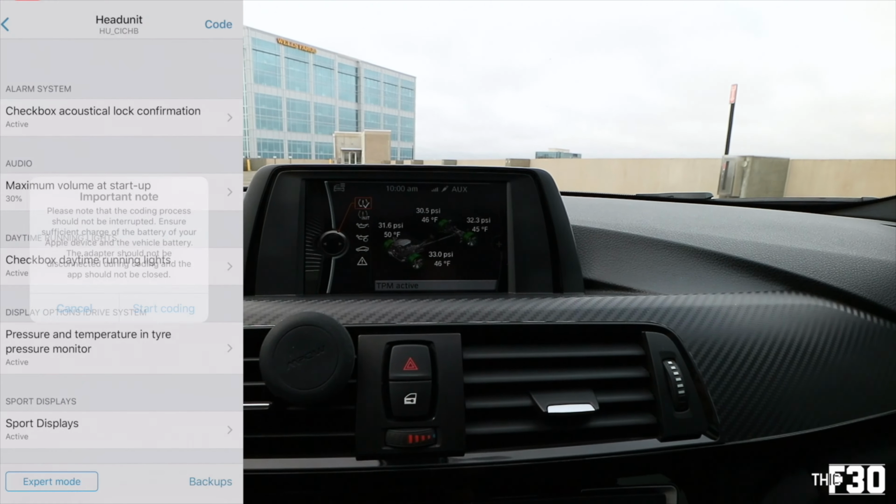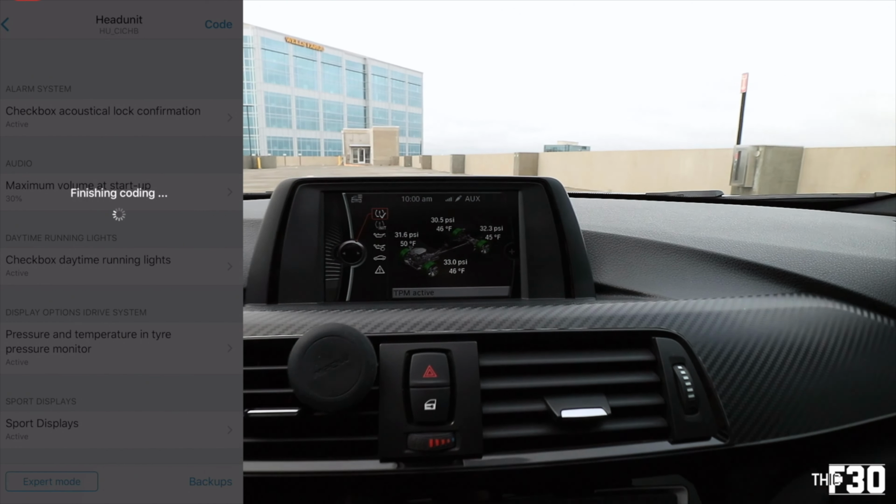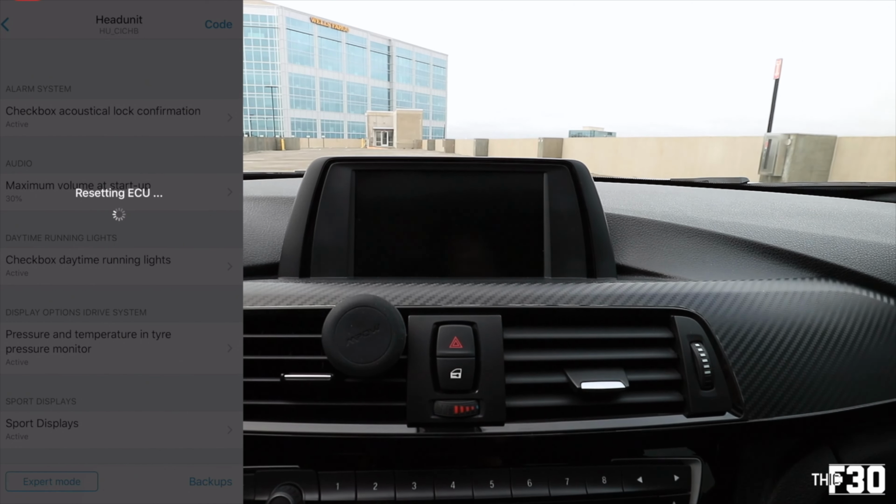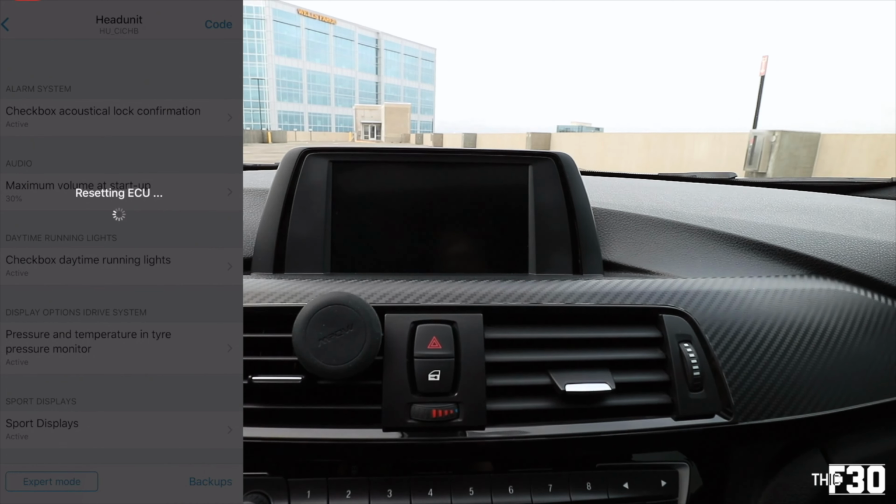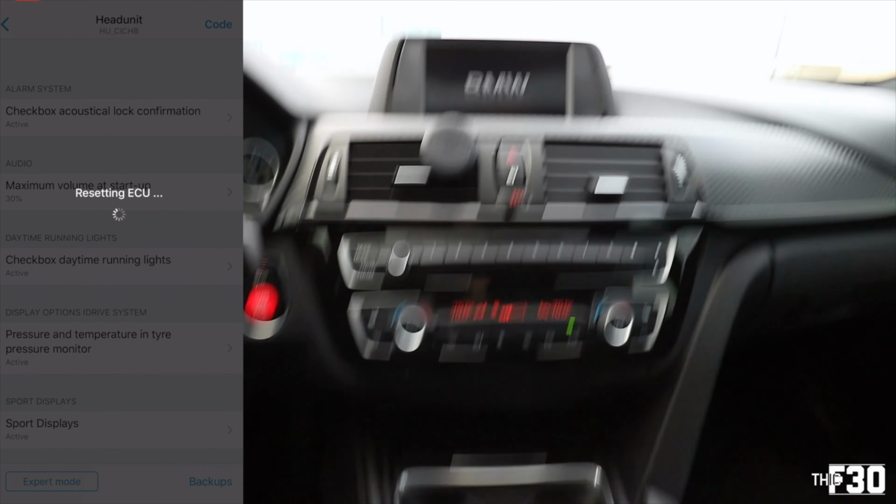Start coding. So what's gonna happen is your car is going to code that, and then it's going to reset the ECU in the vehicle. You saw that screen just turned off. So it is resetting the ECU and recoding the car for you. Now, if you are doing something in like the transmission unit or the front electronic module, the car will actually turn off and restart, and you might see some warning lights. Don't worry about those, it's perfectly normal. This is what happens when you're recoding your car and resetting the ECU.